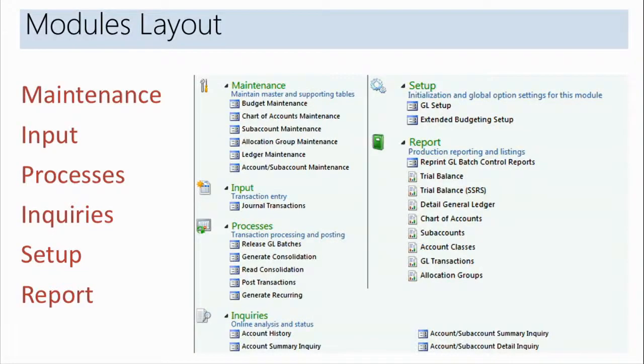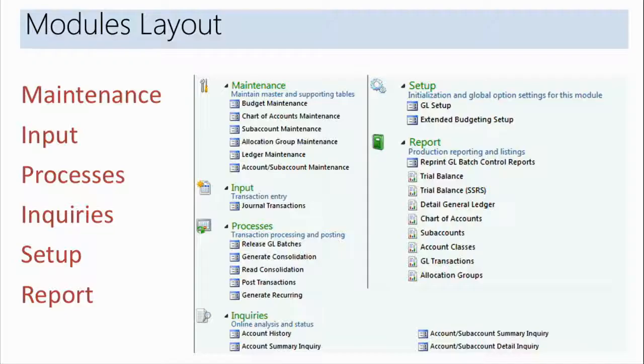Then the last thing we have is a reporting area, and that's where we have the reports that allow us to view the things that we've set up in the system, but more importantly, view the transactions inside of the system to make sure everything is going the way we expect it to be. So that gives you the idea of that module layout. Now we're going to go ahead and start talking about all those different modules that we have inside of Dynamics SL.